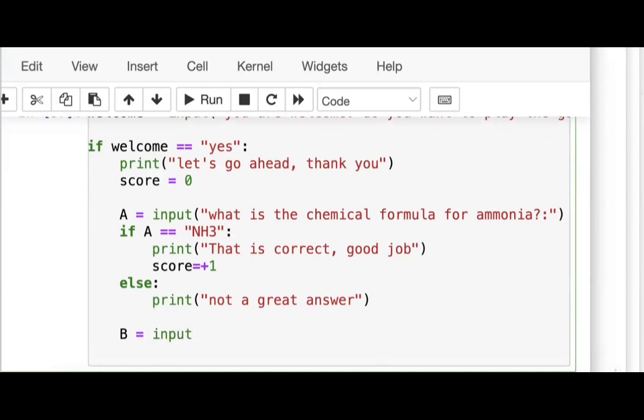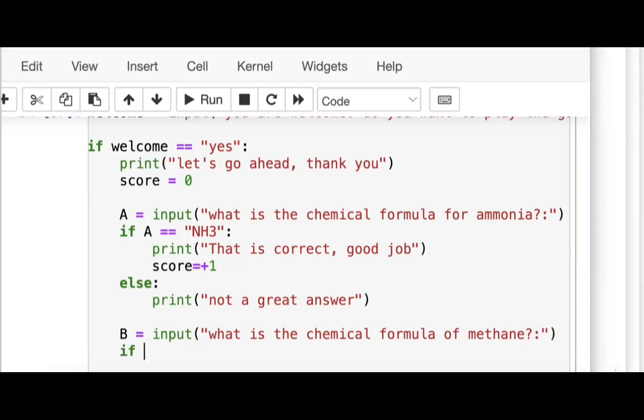Input. What question am I going to ask? What is the chemical formula of methane? And here we go.